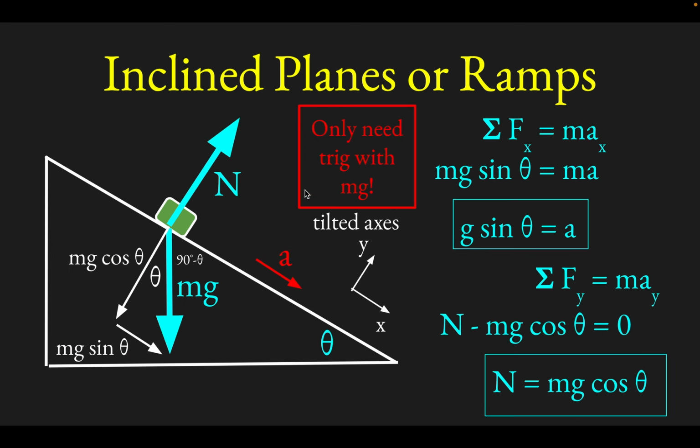So in summary, what I would do if you're generally faced with an inclined plane or ramp, go ahead and align your axes so that one of them is aligned with the acceleration vector. That's a good idea in lots of first-year physics problems. If you know something's going to accelerate in a certain direction, just go ahead and put one of your axes right along that acceleration. And so these shown here again are general results for an inclined plane.